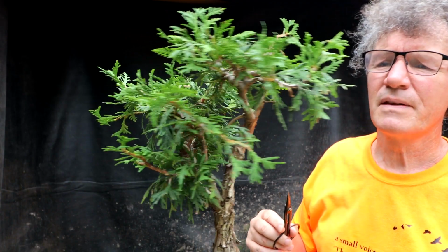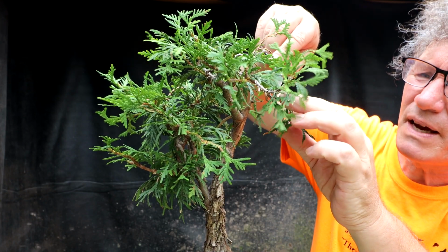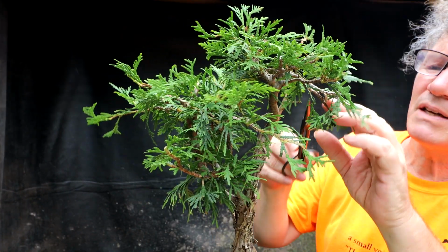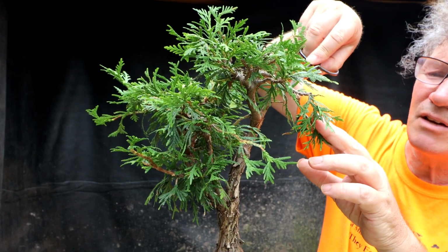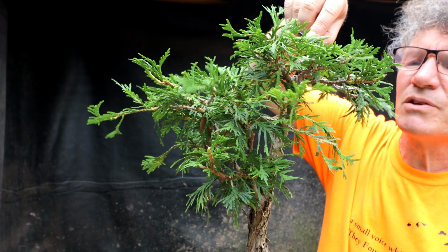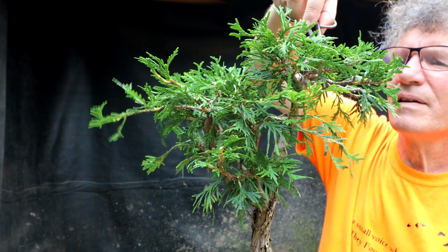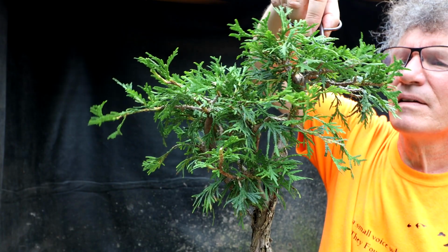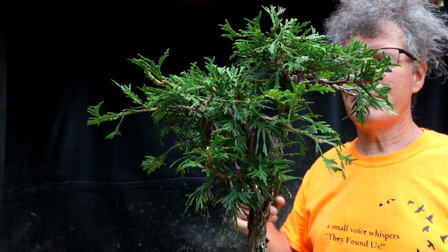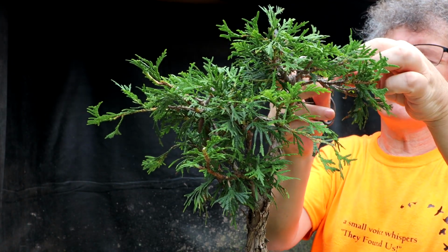Reducing that branch back. One beside it, I think I can do the same. I've got healthy foliage back here, so I can take the whole tip off. Like that. And that's about as compact as I can get that branch, unless I get more back budding in the future, then I can reduce it back. I've got a branch growing over top of another branch here. I'm going to take that out. Like that. This is some back a bit. I'll be doing more pinching as I go here, trying to get everything even more compact.